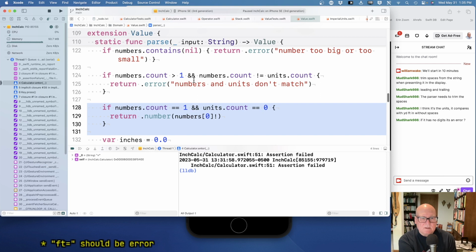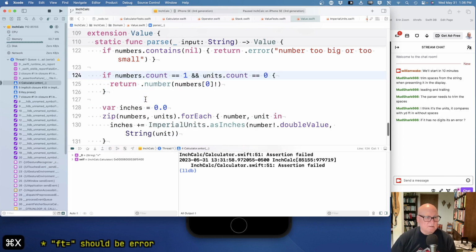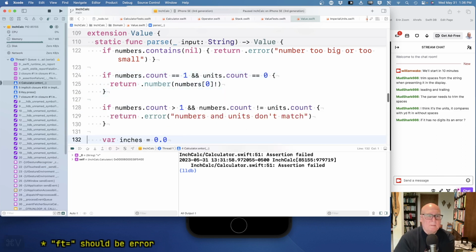But if numbers count equals 1 and units equals 0, I do think I want to check this one first. Okay, if numbers count is 1 and units is 0, that's the only case that you're allowed to have a mismatch.